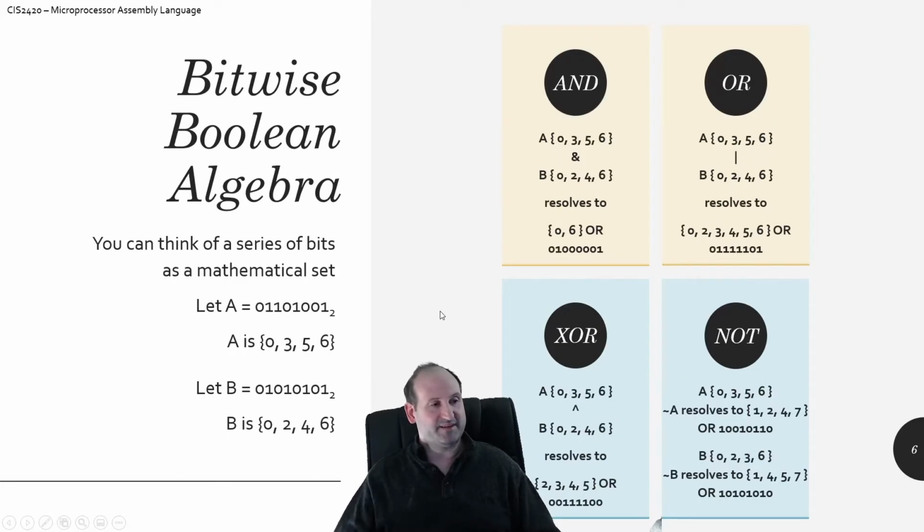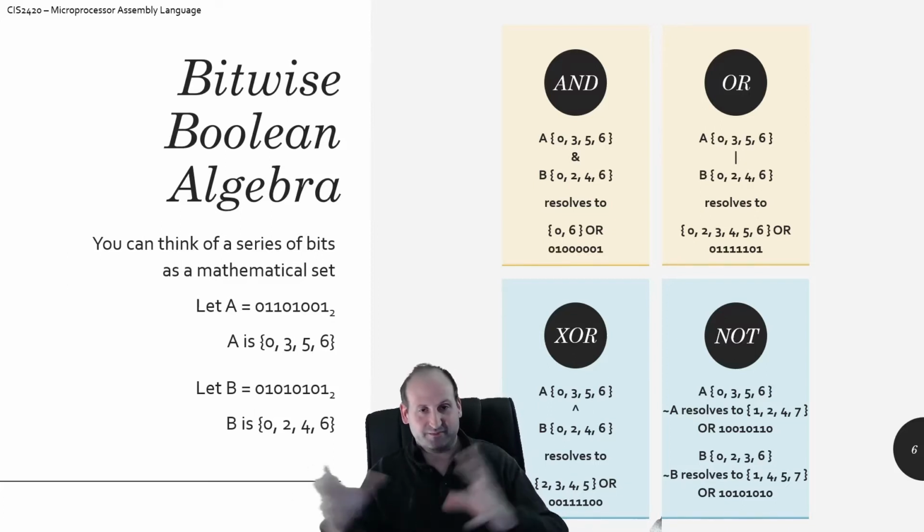So coming back to the idea of the mathematical sets, we can take a look and say representing 0, 1, 1, 0, 1, 0, 0, 1, starting over here and saying, okay, bit 0 is set, bit 3, bit 5, bit 6, and down here say 0, 2, 4, and 6. This eliminates the tediousness of all this. Because it's very easy, I do it all the time, where you draw your zeros much bigger than you draw your ones, and then you're off, unless you use a piece of graph paper or something like that. So this is pretty easy, because if I can take these 2 sets and AND them together, what do I get? Which values are in both sets? 0 and 6, which means bits 0 and 6, and everything else is unset.